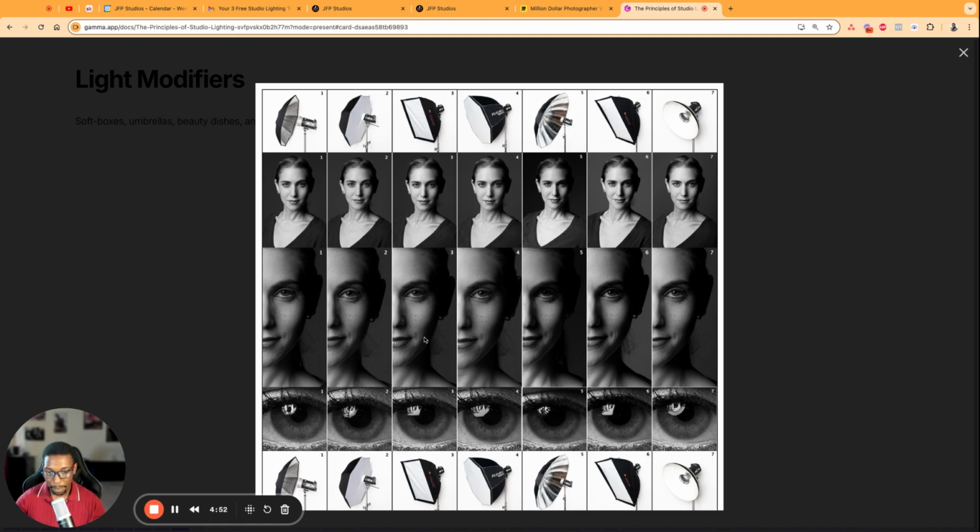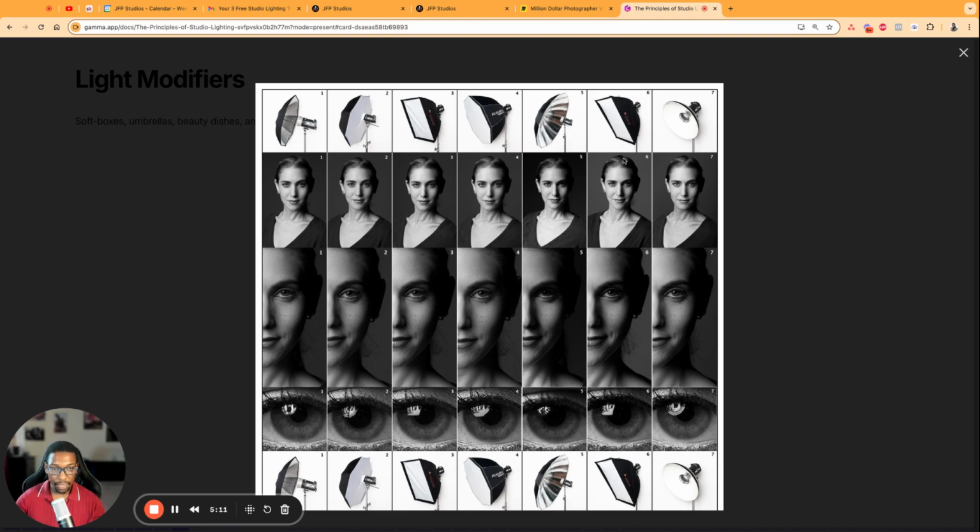If you look here with the soft box, the shadows are wrapping more around the cheek, giving a more contoured look. This octabox look makes the face appear wider. The silver umbrella is kind of hiding the eyes a little bit. And as you can see, it has darkened the upper area of the eye.